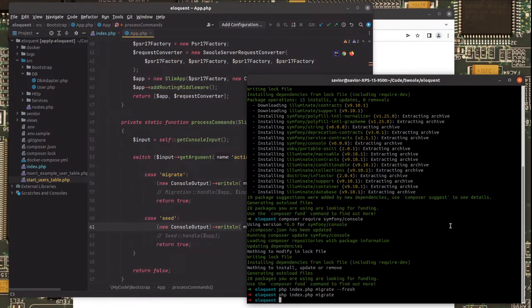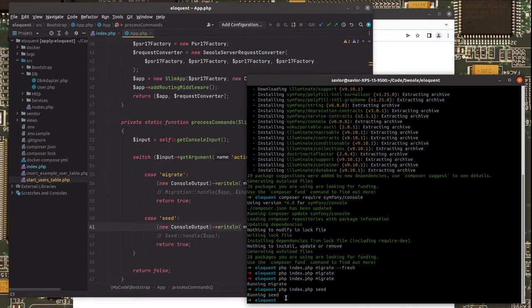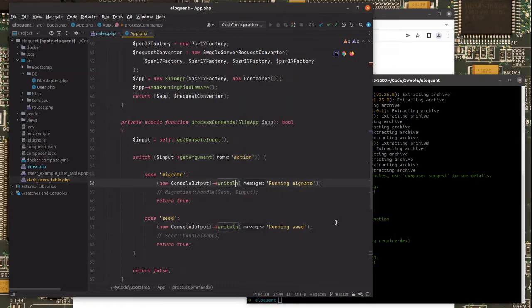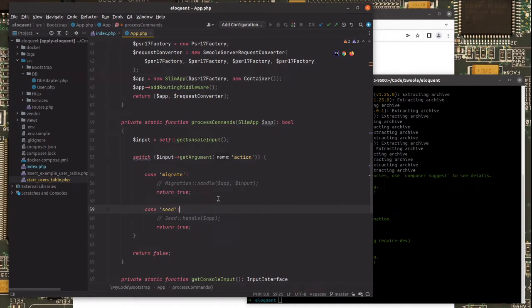Okay, so let's test php index.php migrate, running migrate, perfect, and running seed. Okay, it worked as expected. Now we have the commands behaving as expected here.